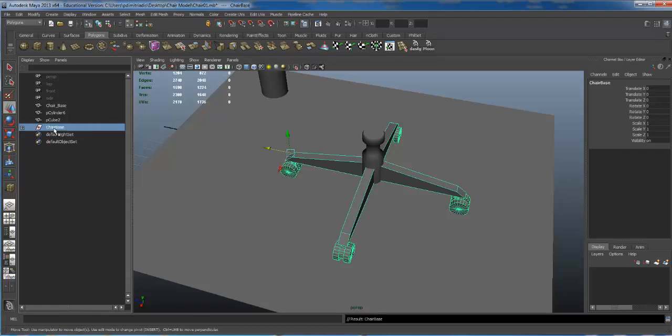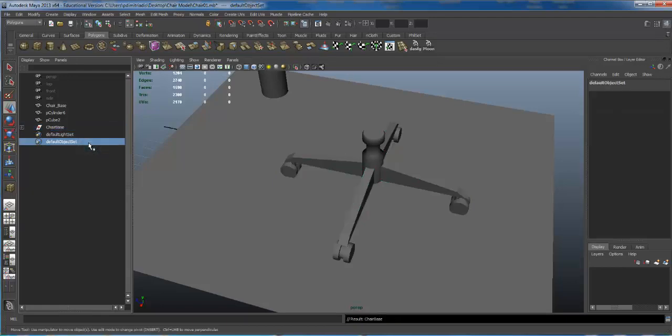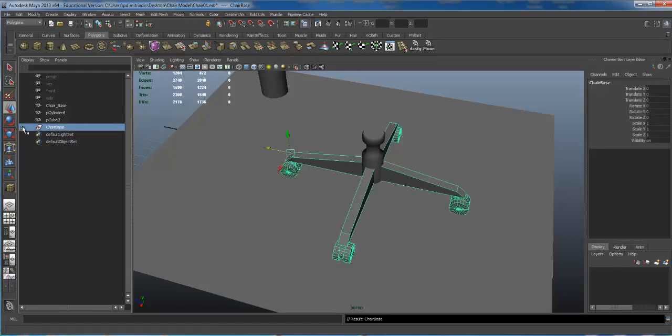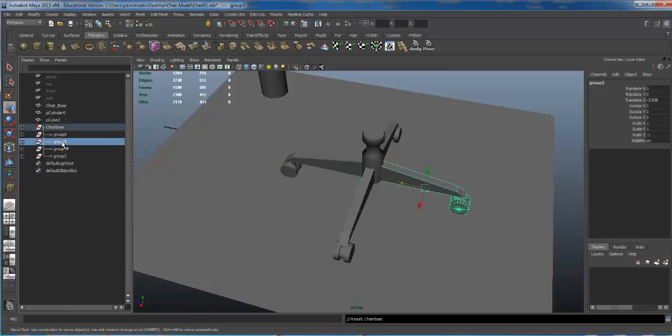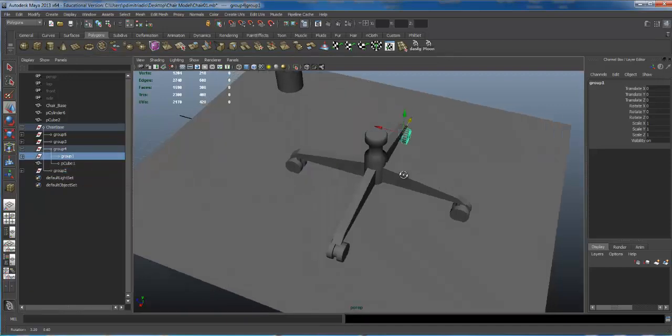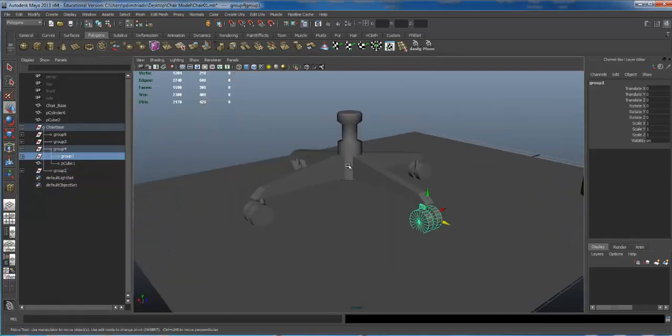And what's great is when I open this now, look at what's in there. When I open chair base, open the plus, group 1, 2, 3, and 4. They're all my individual little legs right there, which is great. And then I can open up those groupings and I could go to the independent parts. See, that was a grouping, was just the base there.